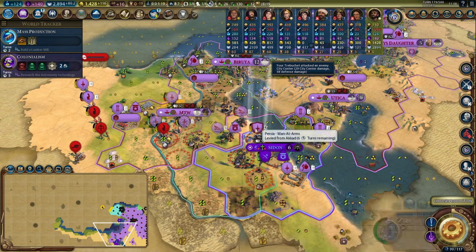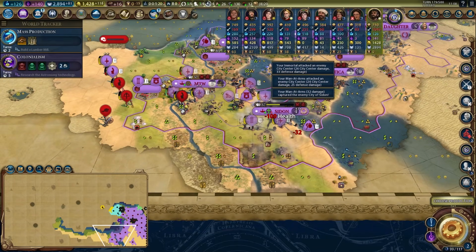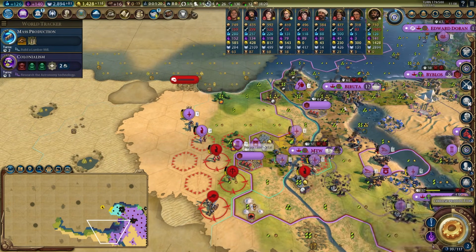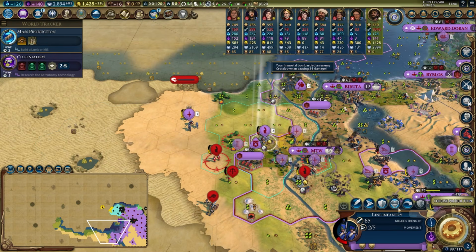All right, let's smash this city. We want to break it. Boom. We broke Sidon. That's basically the destruction of the Phoenician Empire now. Done. Retribution has been had. Okay, the field cannon is a little scary. Bring you back to a healing spot.